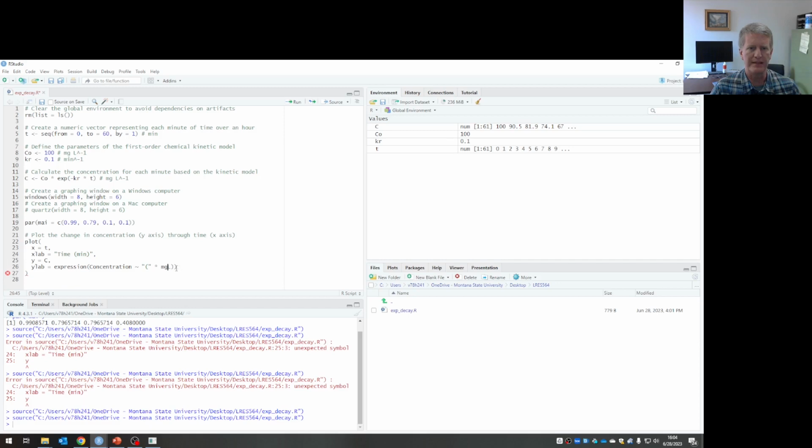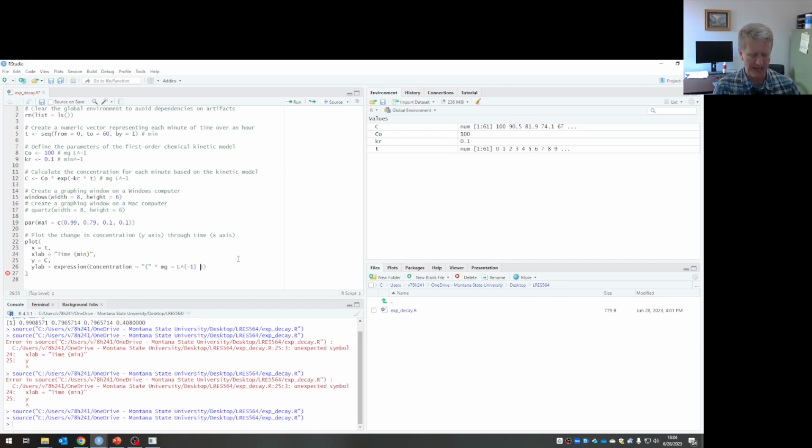Now, I don't need a division sign anymore because I'm going to use an exponent, but I do need space here. I want a space between my mg and my L. And the way that you specify a superscript in plotmath is you use the upward caret. And I want to put in curly brackets more than one character, because I'm going to have more than one character in my exponent here because I want it to be a -1. So these curly brackets won't show up. It's just a way to tell plotmath that I want more than one character in the exponent of L.